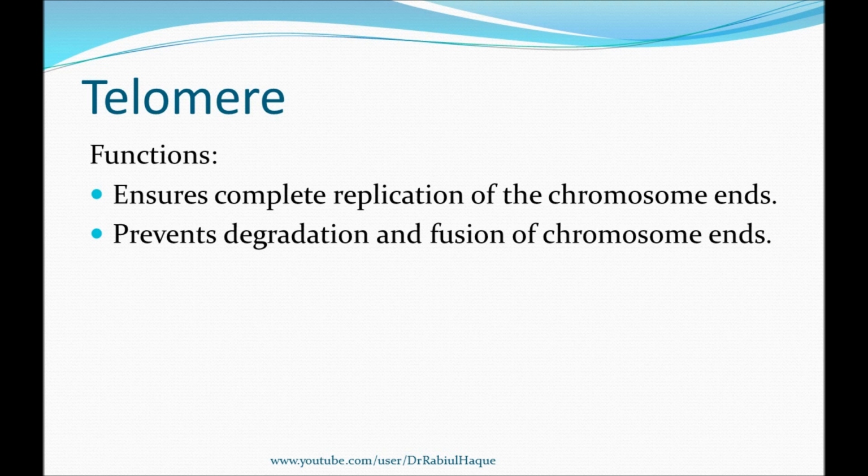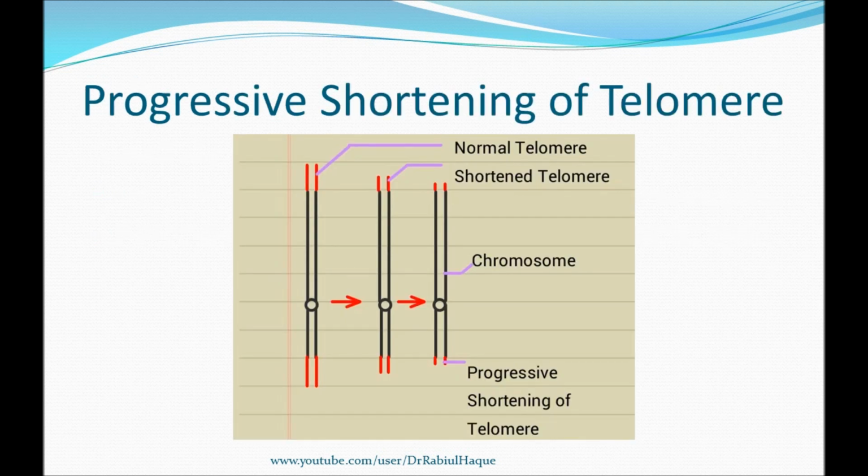But the problem is, every time a somatic cell divides, a small segment of the telomere is not duplicated. Therefore, with every cell division, the telomere gradually shortens. So there will be one time when the telomere will be lost, and what will happen then? The ends of the chromosome will no longer have the protection that was provided by the telomere. So there will be a problem. The chromosomes cannot be protected and there will be formation of broken DNA. And whenever this type of broken DNA is produced, that will signal the cell cycle to stop or arrest.